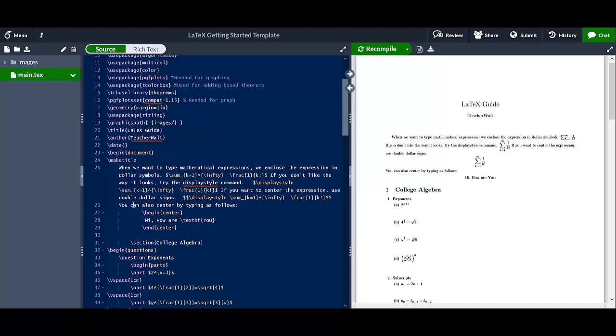So this is the first thing I talked about here. When you type math symbols, what you want to do is put that math in between dollar signs, like I did here. Notice where I have this dollar sign, and then I close the dollar sign over here. See where my cursor's moving? And then you'll notice what that did. It made this right here. See? It made a summation.